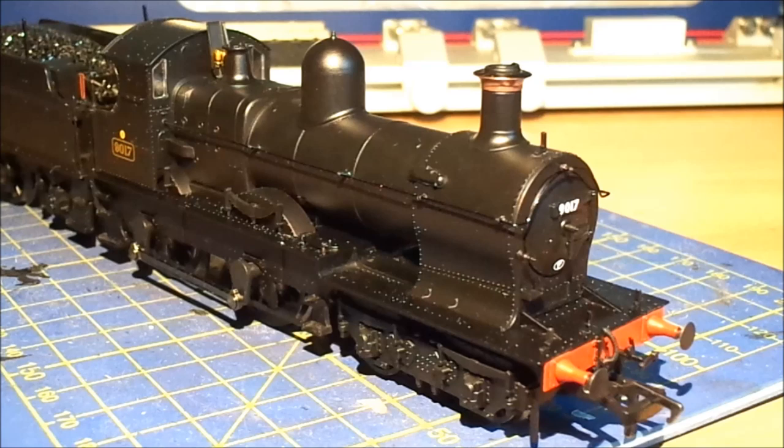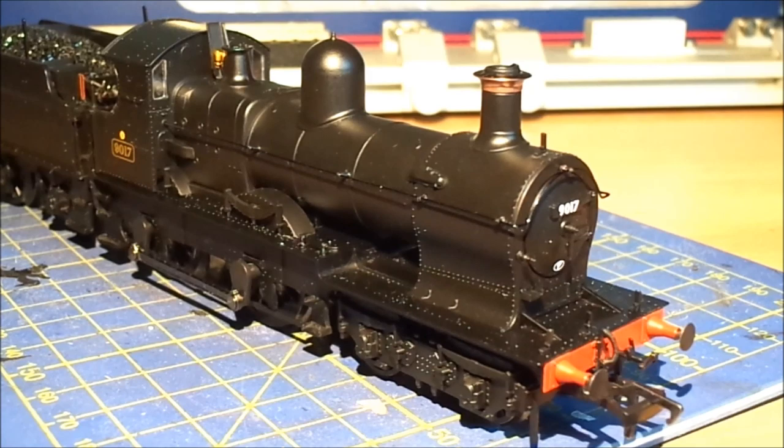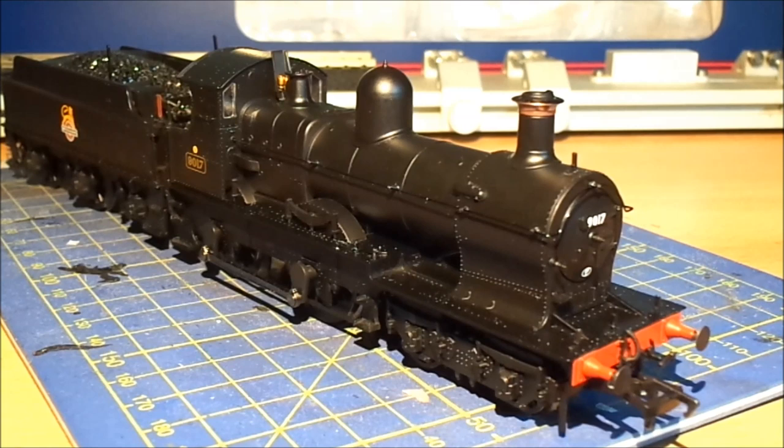I mean, Rails of Sheffield are completely sold out of 9017, and also the Wefford one, which is 9022, I think it is. They've still got the DCC one available, which I have on the way from another retailer. But overall, a very nice model by Bachmann, and my hat's off to them. I've been waiting for this for a long, long time, but as I mentioned, it's probably worth waiting for Bachmann to produce, because I think their models are quite something when they actually do them right, and this one is no exception. Anyway, I suppose it's on to the running of this loco now.